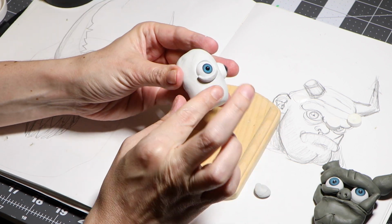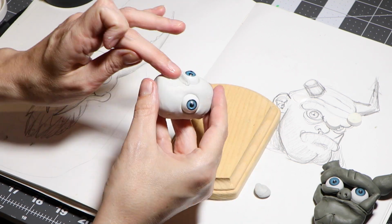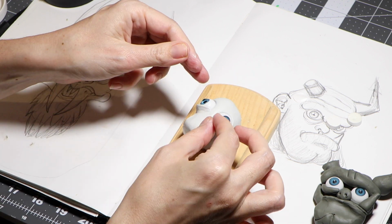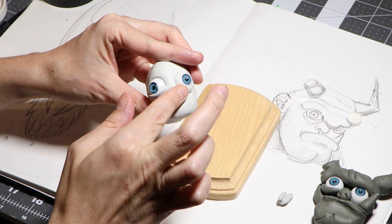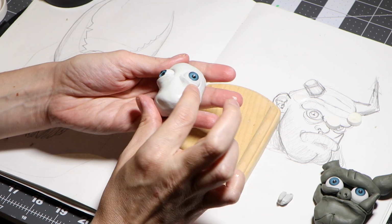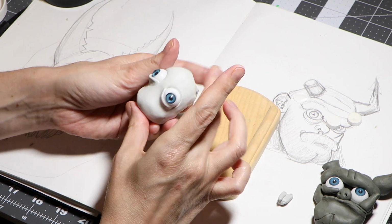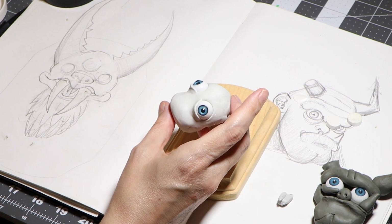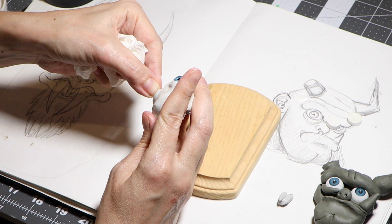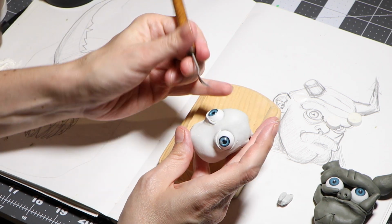I'm shaping this little half-moon shape in order to make his eyelids. This type of clay is great for making very durable sculptures, pieces that you might want to put outside. It's also great for those of you who make custom toys or art dolls. Apoxie Sculpt bonds well to most surfaces, so you can sculpt on virtually anything.